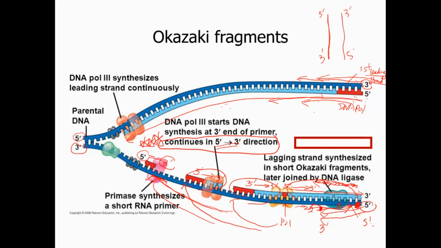So who's gonna link them together? The DNA ligase. So the ligase is actually really important. It can link the fragments together, link nucleotides together. So it's a very useful enzyme. Okay, so this is how you produce Okazaki fragments. I know this can be a little bit confusing, so if you have questions, just let me know. Or you can find a lot of videos on YouTube to kind of get some animations on this process, which may help.